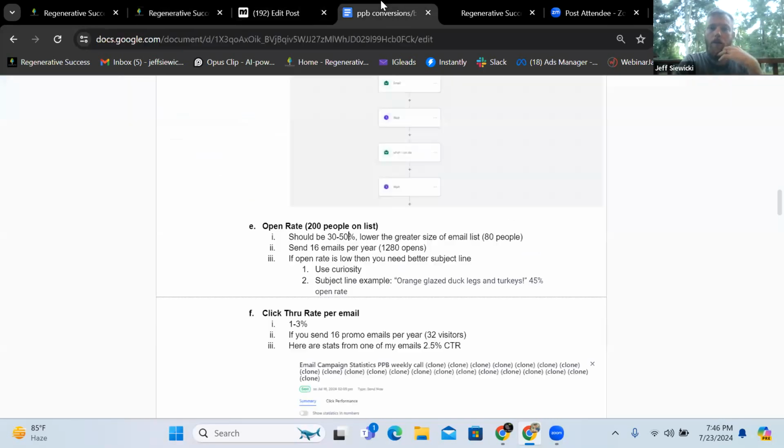A lot of that is going to depend on, number one, the size of your email list. The larger number of people you have on your email list, the lower your open rate is going to be, right? Because you've been building that list over time, and some people are just going to fall off. They're still on your email list, but they're not opening them, right? And it's harder to reach everyone and have everyone excited about what you're doing when you have such a big, broad list, right? We've got 5,000 plus people on our email list, so we average around 30 to 40% typically. If you have a smaller email list, you'll probably get much higher, maybe 50, 60, 70% open rates.